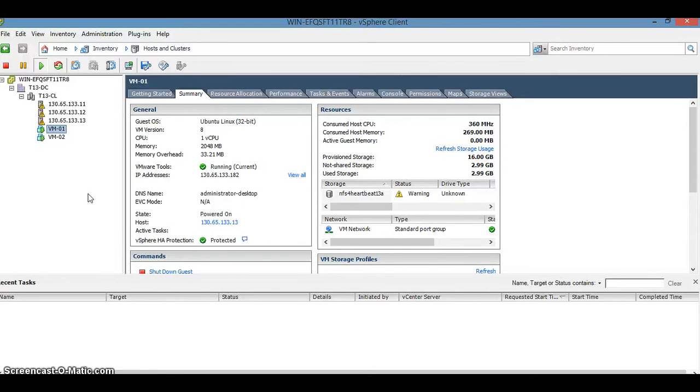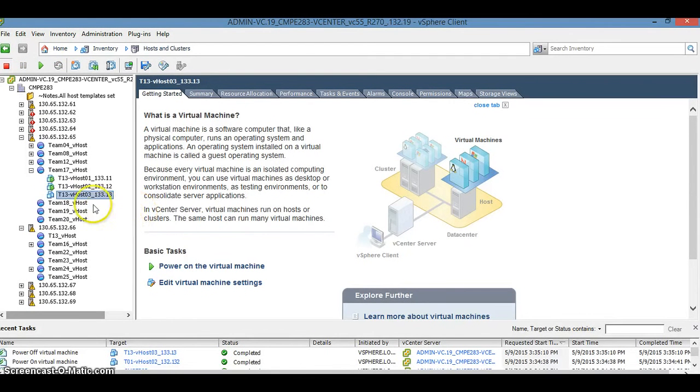So now we can observe the behavior of the VM. Now the host is turned off, and if I take some time. As you can see, the host 13 is powered on.